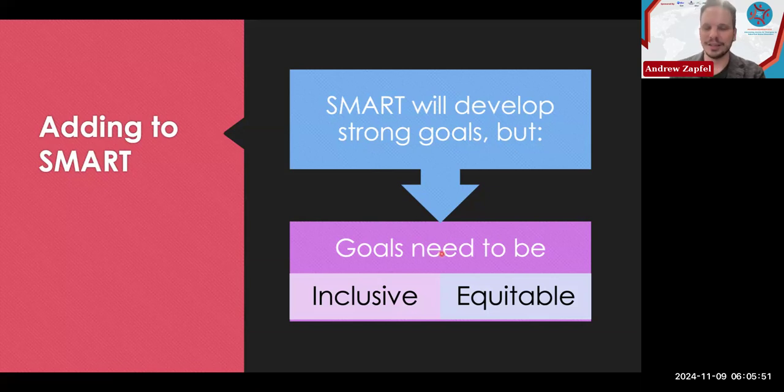I think these additional questions to any SMART objective just further refines and also gives you more information, more tools, so that when grantors or agencies want to ask you, where is this all going to go, you have those answers ready to go. So I think it's really important to add IE now to SMART objective development. I think it's really useful, and hopefully you include it as well.